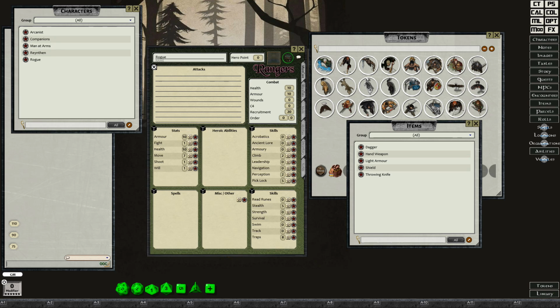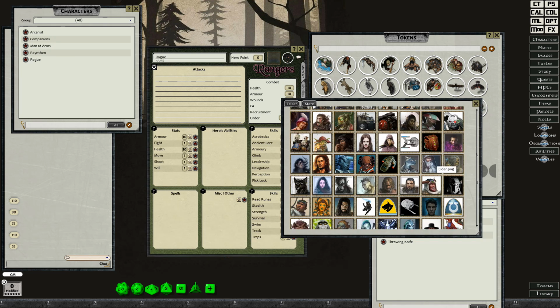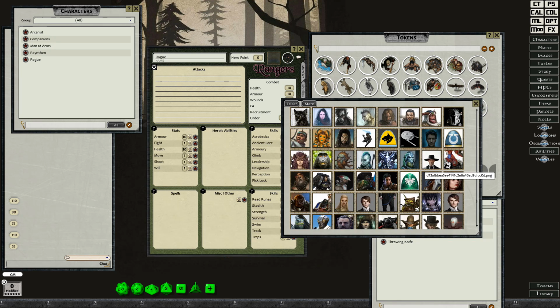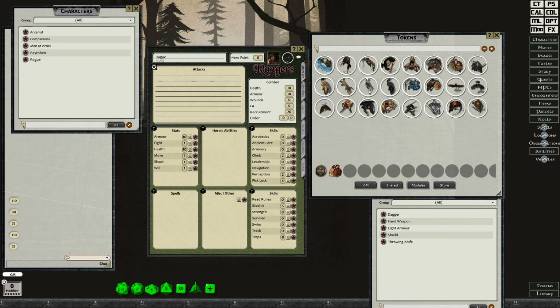No, not 55. Come on. Yep, that's right. Not the 110, where that came from. Alright, and so our Rogue would be right here. Let's find a little picture for him. Let's use the dwarf. We got the dwarf picture. Oh, there's no dwarves. I think there's only humans in this, so let's go with that.